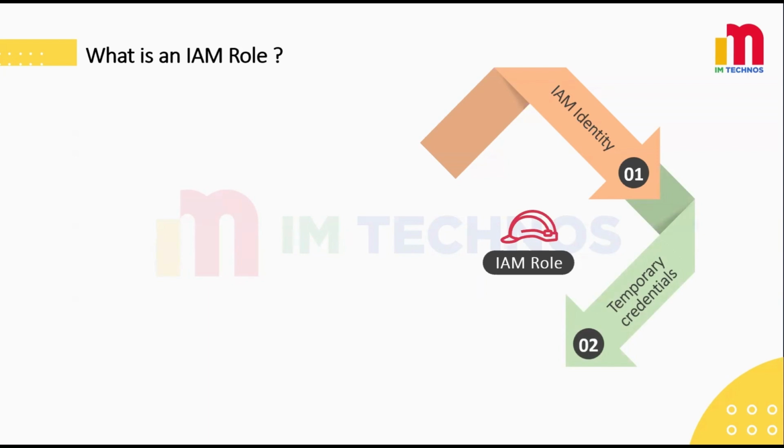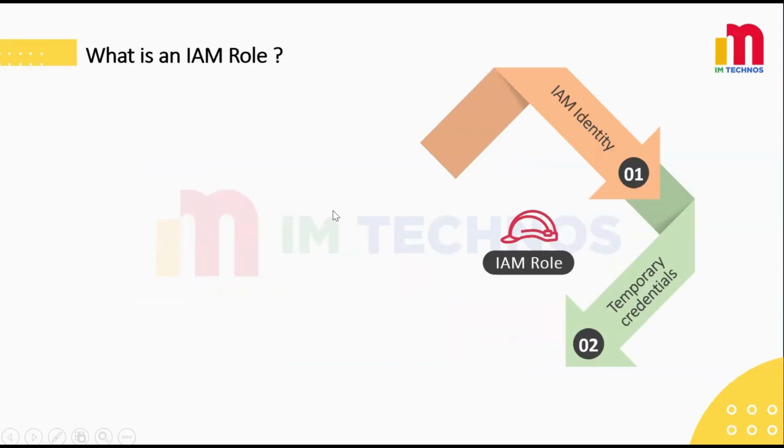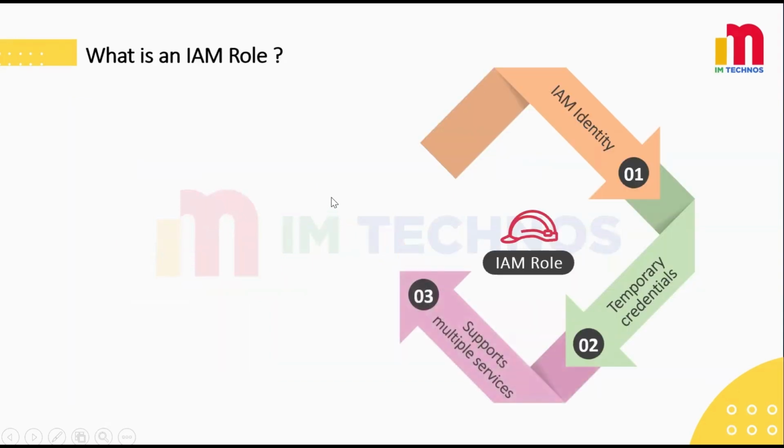A commonly asked question is, why are the security credentials called temporary even though the IAM role is permanently attached to the EC2 instance? As discussed earlier, when an EC2 instance makes an API call, the IAM role provides security credentials that allow the instance to access services like Amazon S3. However, these credentials are automatically rotated by AWS at regular intervals for security purposes. Since they are not fixed or long-term credentials, they are considered temporary by design. You can assign roles to EC2 instances, Lambda functions, ECS tasks, and many other AWS services.